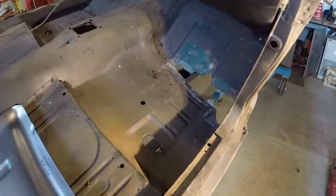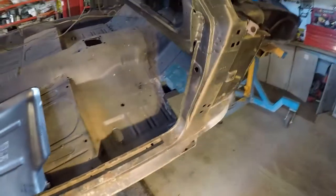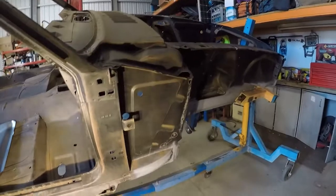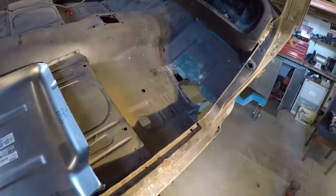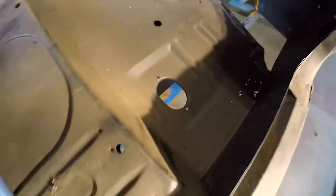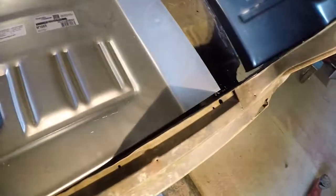What we've got now is the passenger side of the 65 Fastback. We've been working our way slowly down the front of it on the right-hand side, which is in this case the passenger side. Removed the patch, showing a lot of holes up further as well, which doesn't make it nice. So we went out and bought ourselves some floor pan — that's your upper front floor pan, and then you've got the part that goes in front of the seat.